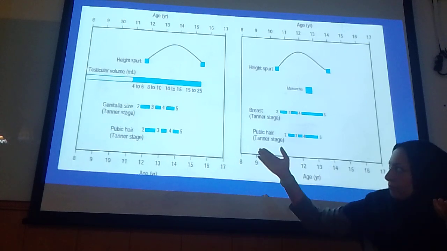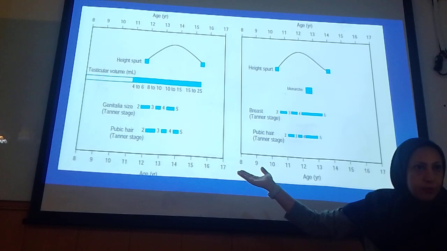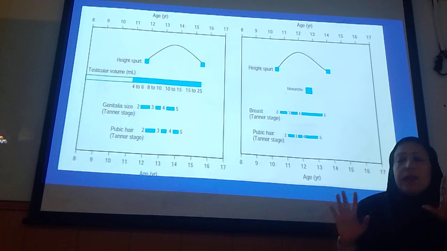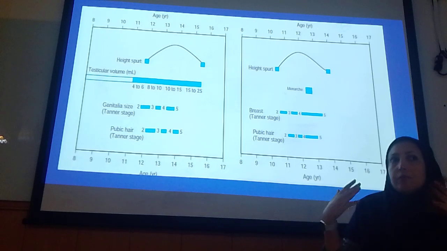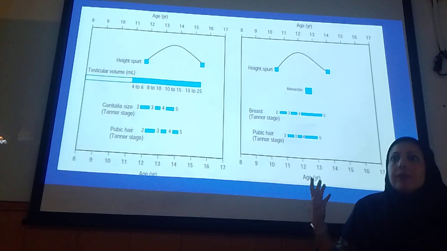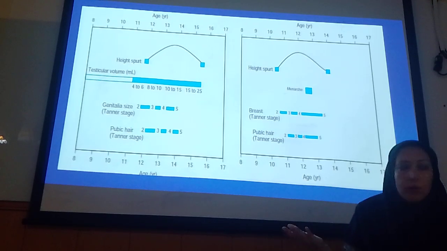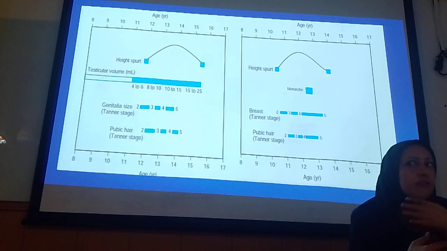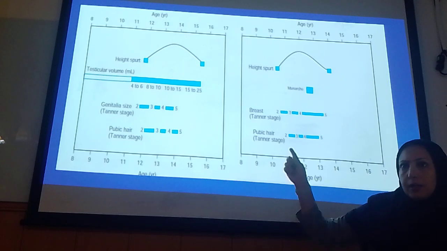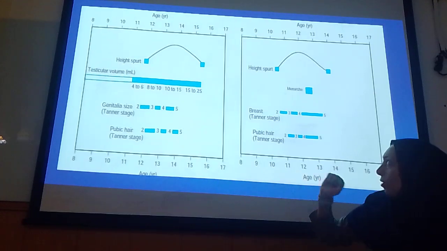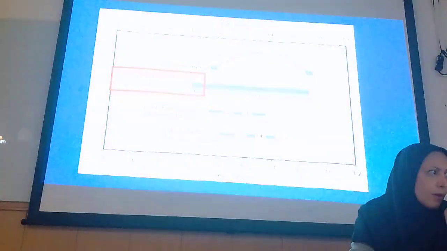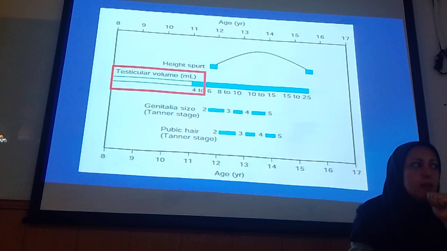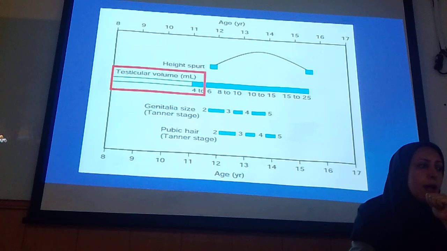Do you see axillary hair here in the sexual development of puberty? Where is axillary hair? No. Axillary hair growth is not a marker of pubertal development. It is not important for us to evaluate puberty and sexual development. Axillary hair usually appears 2 years after the beginning of pubic hair growth, but it is variable, and it is not important for evaluating sexual development. Okay, and about the girls. And this is the testicular volume that I told you, the beginning phase of puberty in boys and in girls.